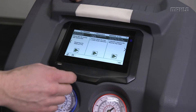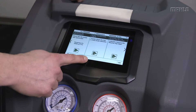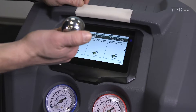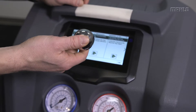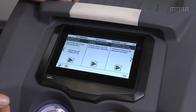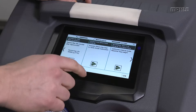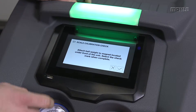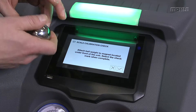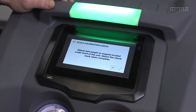While at the customer location repairing units, we also want to check the calibration of the scales. There's a 386-gram ball weight that comes with the unit and that's used for this calibration process. On a yearly basis, you should do a full calibration — that's the recommendation. But as just a quick check if the unit is relatively new, this is the process you use. Hit the start button and it'll tell you to attach the ball weight under the front of the unit.